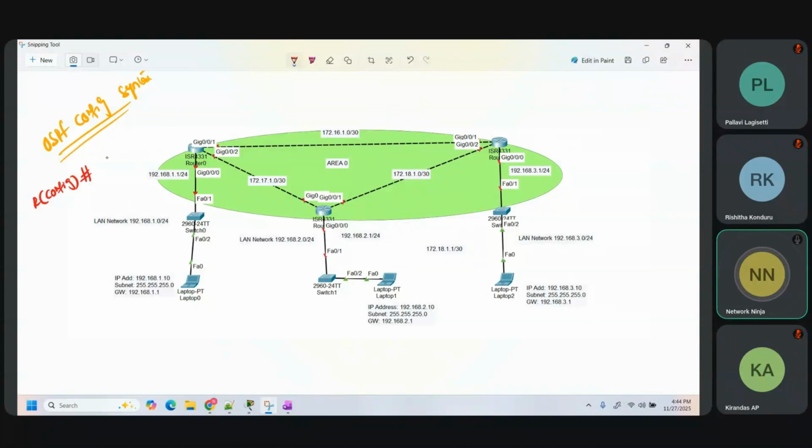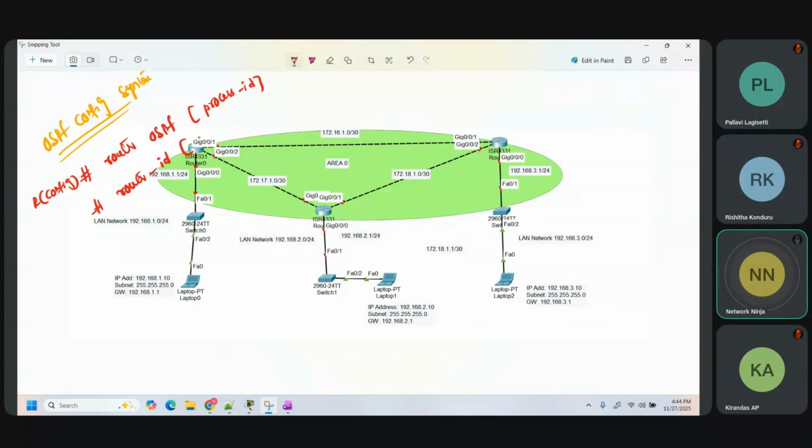To configure the OSPF protocol, the command is router ospf. Earlier in EIGRP we had an AS number, but here you will have a process ID, guys. Then you can mention the router ID, router-id.